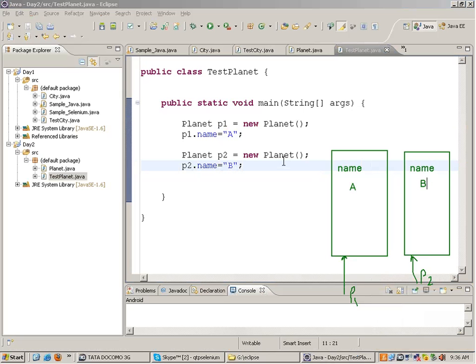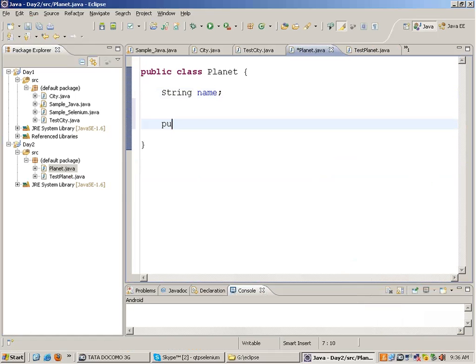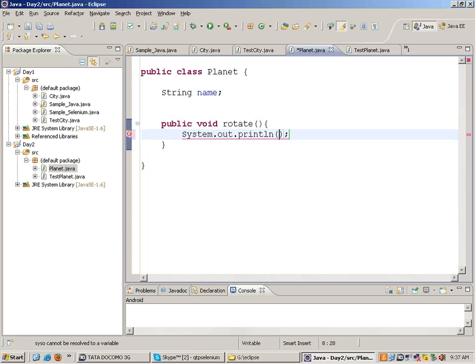Okay, now suppose in the planet class I go and make a function known as public void rotate. And in this I'll just print planet rotating plus the name of the planet. Fine.